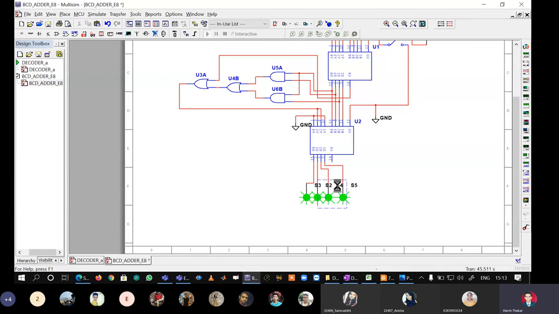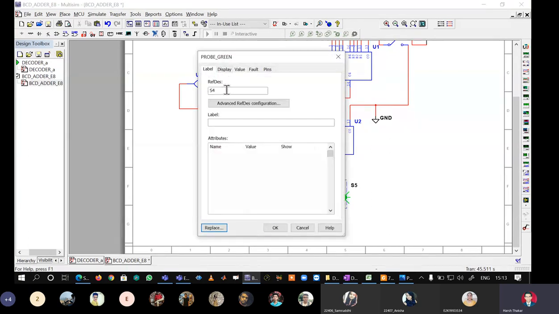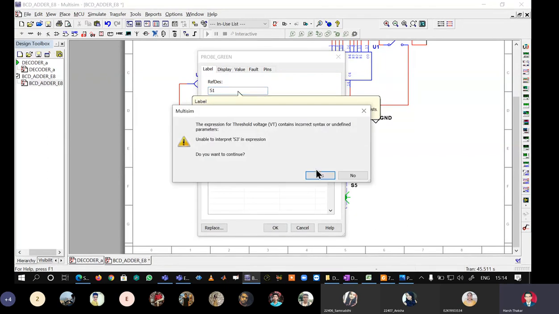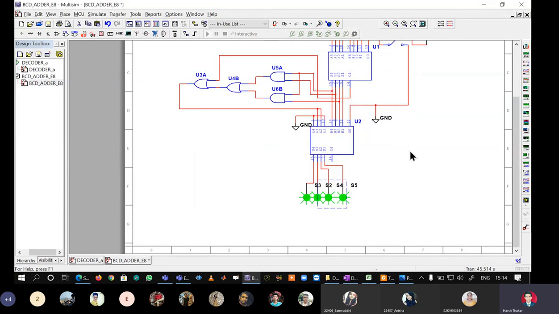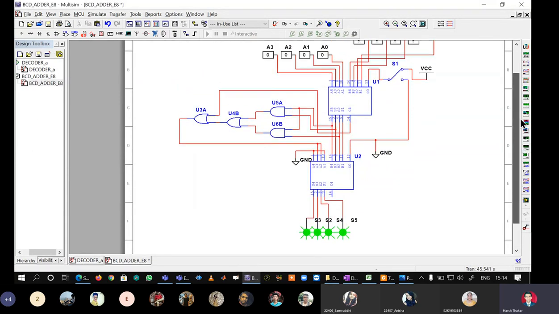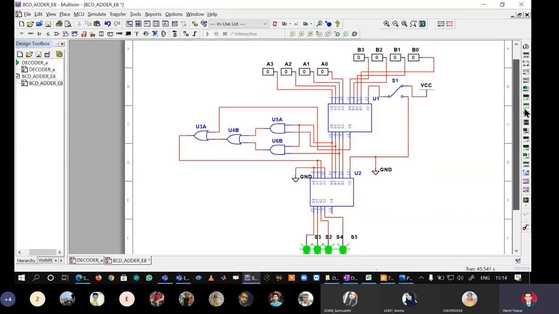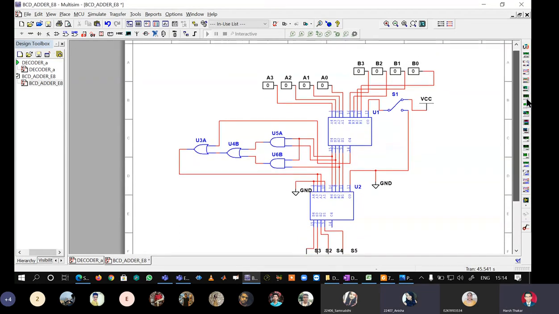S3, S2, S1, because there is an S1 somewhere. Switch. Yes, switch is there.